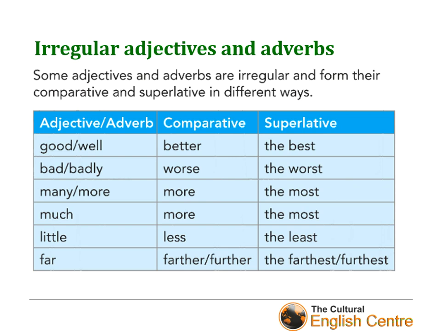Have a good look at this beautiful table. I'm sure you know some of these already, but let's just quickly revise. Good, better, the best. Well, better, the best. Bad, worse, the worst. Badly, worse, the worst. Many, more, the most. Much, more, the most. Little, less, the least. Far, farther, the farthest. Far, further, the furthest. Alright? If you want to, repeat after me one more time. Just pause the video and go back.